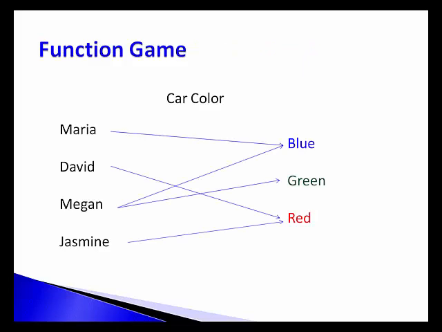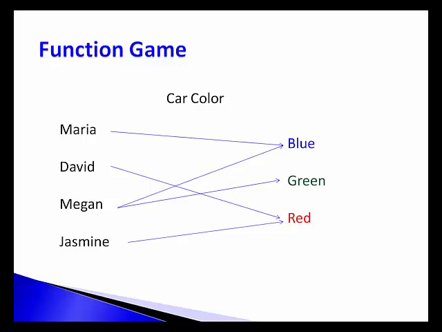On the left we had domain elements, and on the right we had range elements. And then we had a correspondence. In this case it was the color of car that they drove. Remember, if we played the function game, I would call out a domain element and you would respond with a range element. If you knew exactly what to respond with every time, then it is a function.